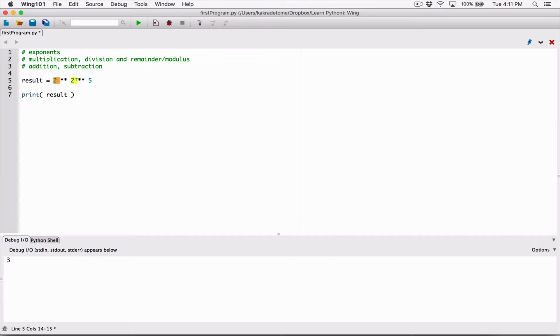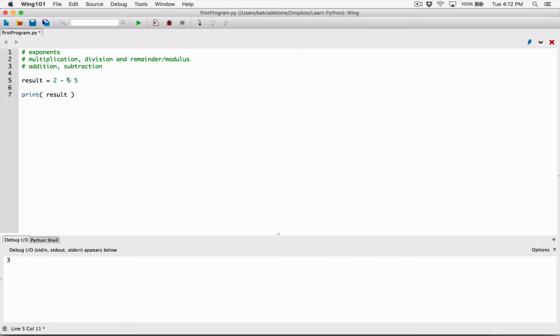You can think of it this way. 2 exponent 5 is the exponent of this 2. So 2 raised to the power 2 exponent 5. In this case, when you have the exponent in an expression this way, it's not evaluated from left to right. It's evaluated from right to left. That's the exception here. If you're dealing with exponents, then your math expression is evaluated from right to left, because it's going to first of all evaluate 2 exponent 5, and the result is going to be the exponent of 2. All right, so that's the exception here.